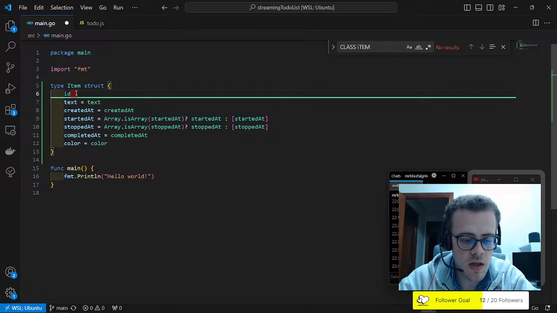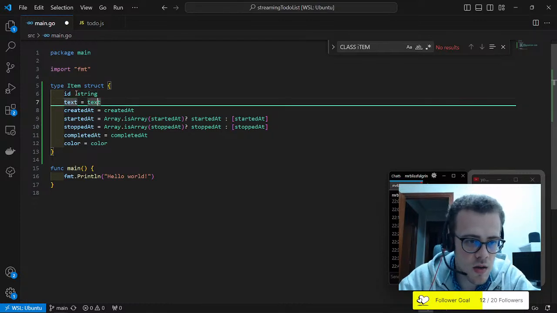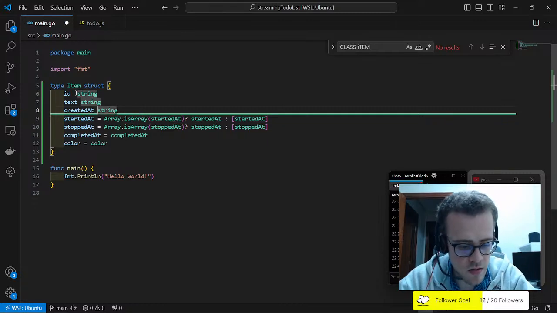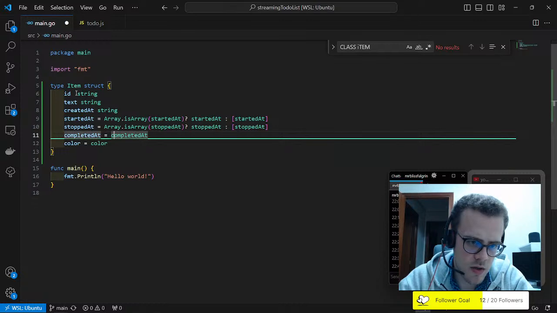So we have an ID which is a string. We have a text which is a string. We have a createdAt, which is a time, but let me just put string for now, and we'll figure out a better type later on.